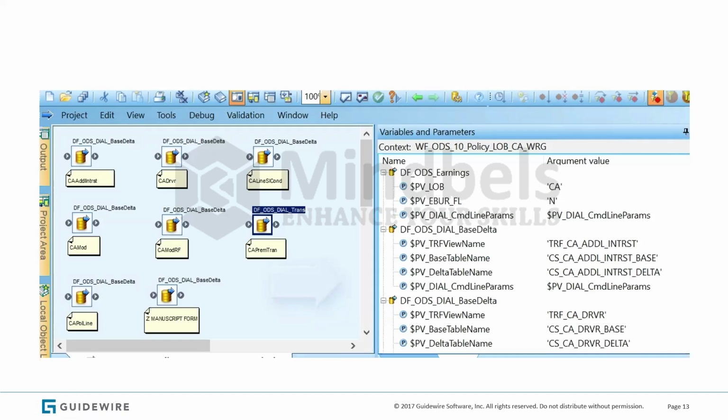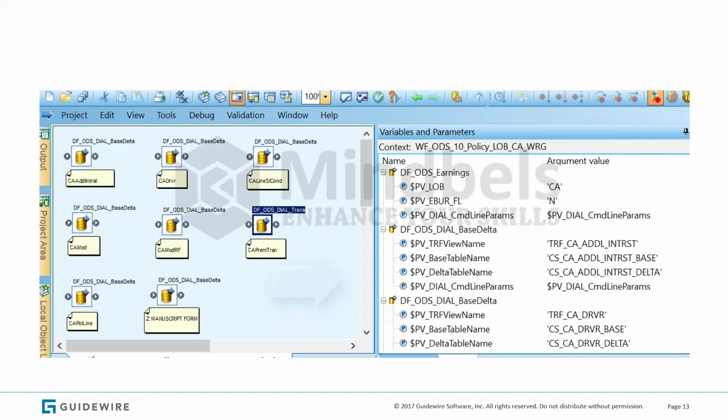One question there. When we talk about the TRF table, that's a stage table, right? What is the difference between the base and the delta table? So they are the main tables, the target tables in which we have to push our data. The base table is basically the SCD type 1. You know SCD types? Yes. So base is the SCD type 1 and delta is the SCD type 2.